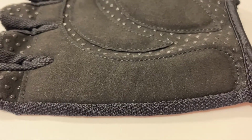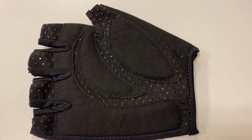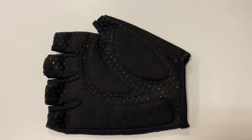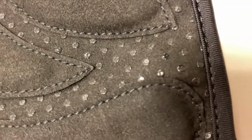All right, so we have these gloves. They look like standard color guard gloves. The first thing I notice is that they're pretty light, a little bit lighter than what you normally get for some other traditional guard gloves that we normally use. You notice right off the bat that these have these little bumps, and these are the little grip things that'll allow you to hold on to the equipment better. So this might be really good if you are in an area that is very dewy or that is kind of moist. As I put them on, oh, they fit pretty well.